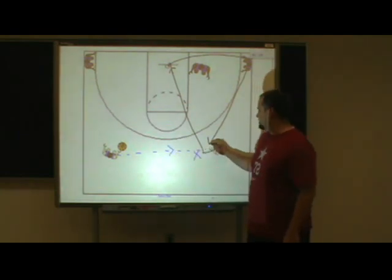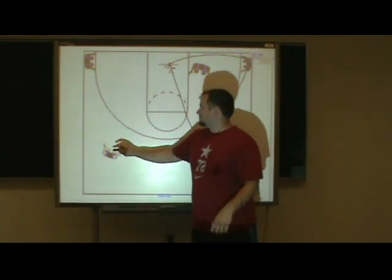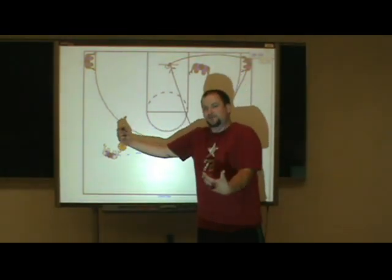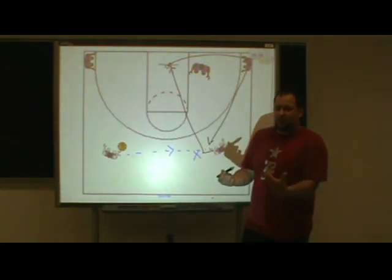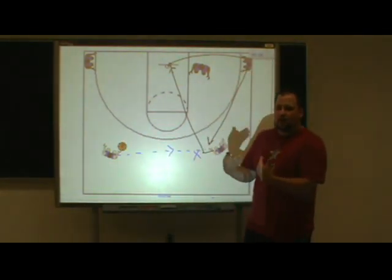All right, so we make the pass to the cutter. The guy that fills up gets the pass. Now this guy just does whatever. Basket cuts, screens if we've got it in, whatever part of the offense we've got in, whatever part of the offense they want to do. We keep running our offense.